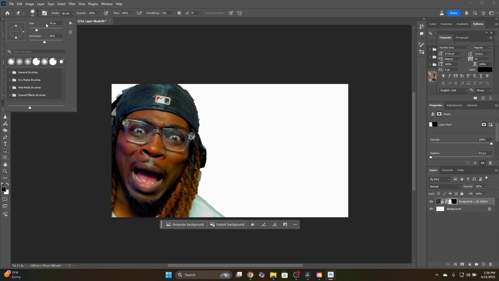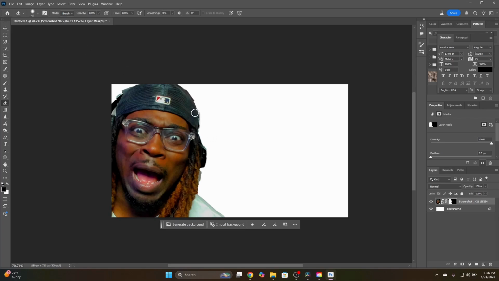Make sure the size is small and the hardness is like under half. And you just want to come here on the edge and give it a little brush. Nice and easy little brush. Right? Switch it back. Delete.